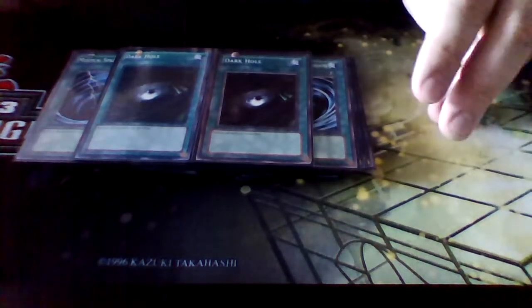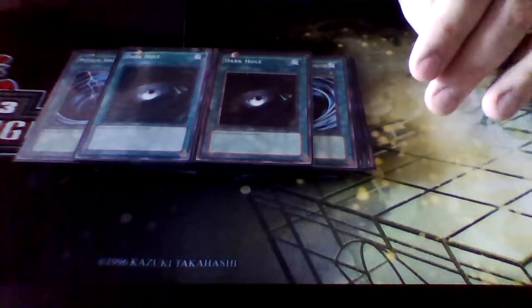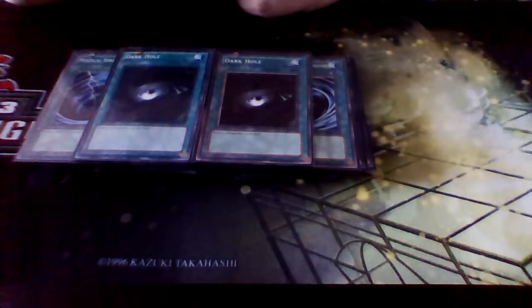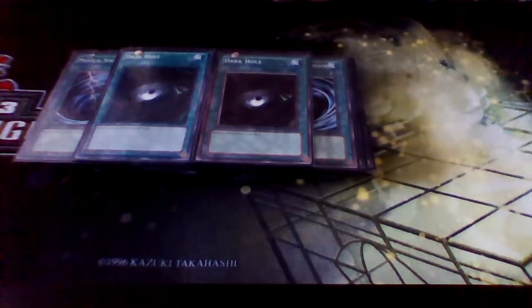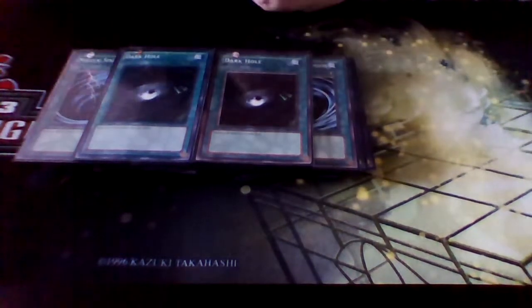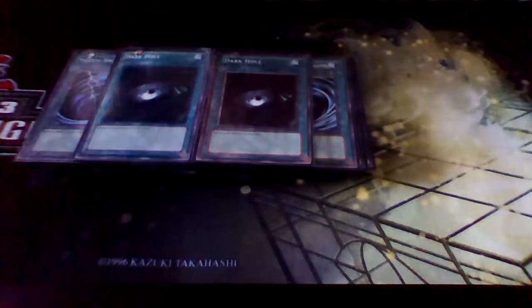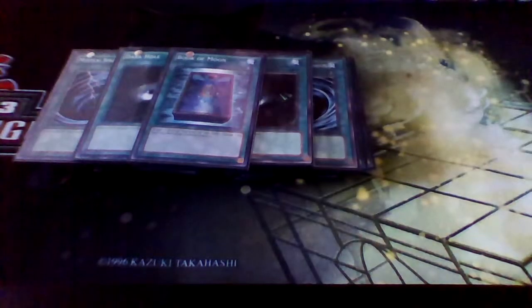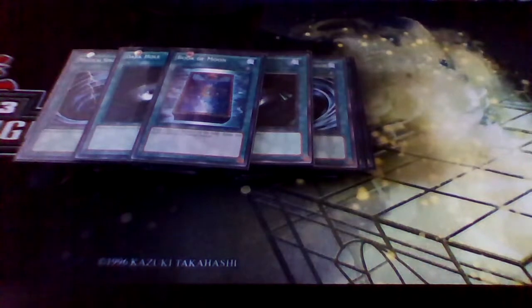Now I have 1,000, 2,200, and another 2,200 on the field. And if they haven't had back row out, or if you had the MST, you could have an open shot for almost 5,000 right there. And this video's a lot longer than I thought. One Book of Moon. I'm going to try to hurry, speed this up the rest of the way. I didn't realize it was already 10 minutes.